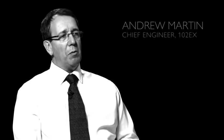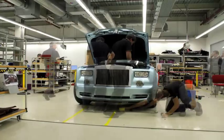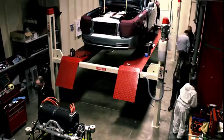By its nature, it was an experimental car. We obviously want to learn as much as we can about our existing product and how it would be perceived with a different powertrain. Powertrain debates are going to go on into the future in terms of what is going to be the right solution. A fully electric vehicle is one solution to an alternative powertrain, but whether it's the right solution at this stage, nobody really knows.